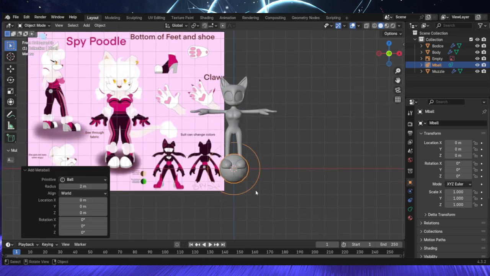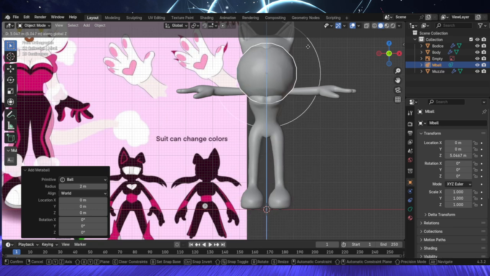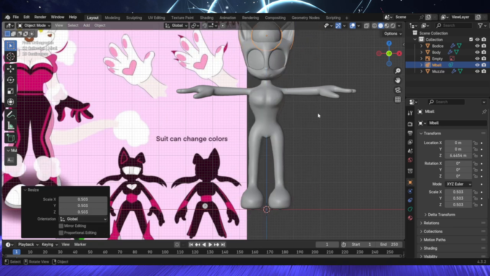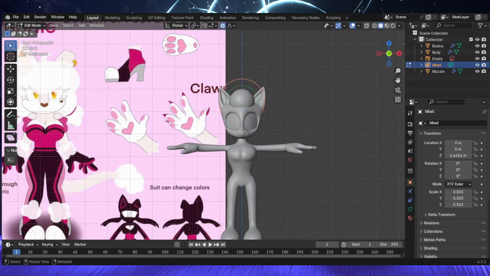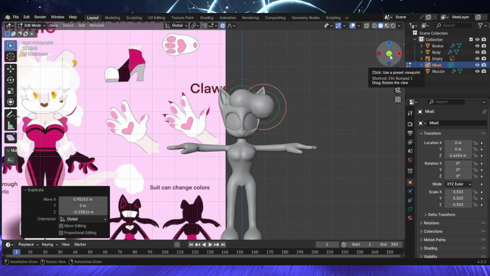Again, move this up towards the head, shrink it. But this is what's really cool about the meta ball, guys. For example, tab into edit mode, select all with A, then Shift D. Look, there's floof.